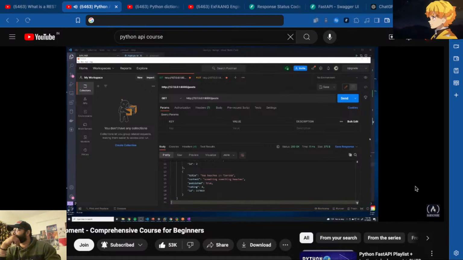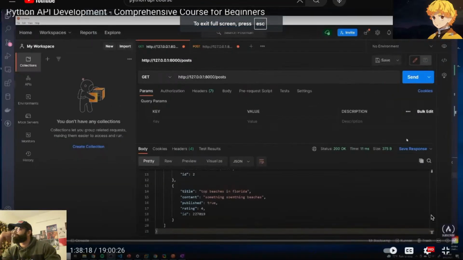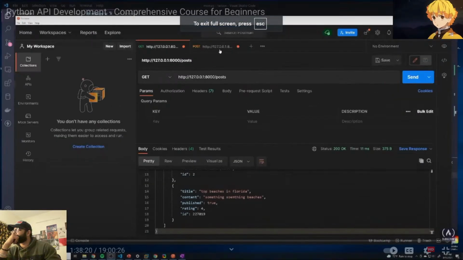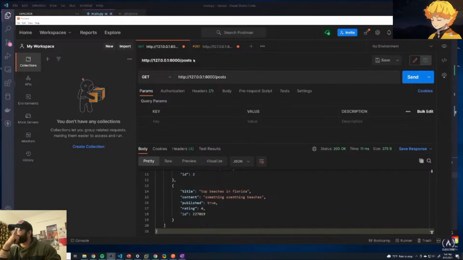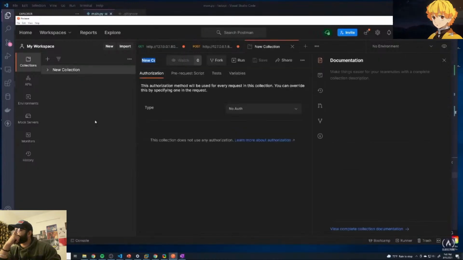Now, before moving any further and writing any more code, what I want to do is actually save these requests, because right now they're just kind of stored in memory. If we close out Postman, it'll still remember it, but what we can do is create a collection. So here I'm going to select create collection, and I'm going to give this a name. I'm just going to name this after my project. I can call this Fast API course, or, since this is a social media app, whatever we would call it. I'm just going to call it Fast API course.